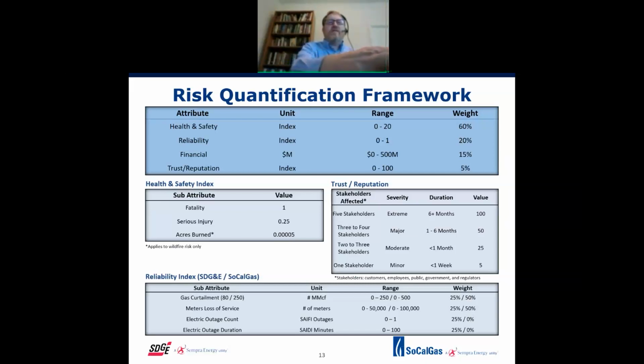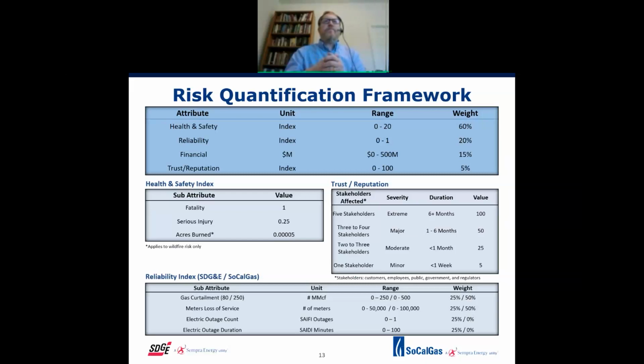The attributes are explained as gas curtailment, which is basically the lack of gas in the line, and sometimes non-core customers need to get curtailed. The second line, gas meter loss of service, is just that. It's when the end meter has an outage or it doesn't have gas going to it. And then the electric ones are the SAIFI and the SAIDI. Does that help?